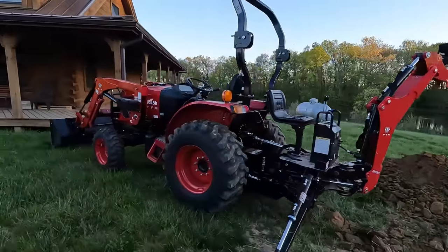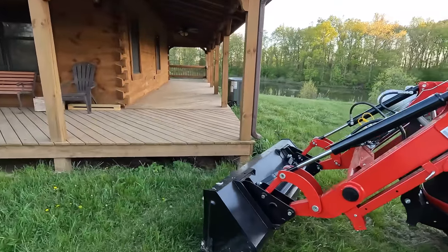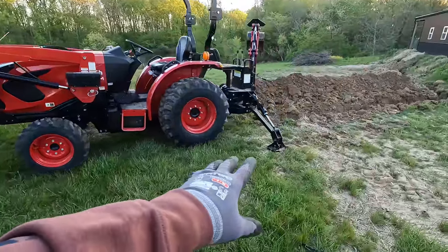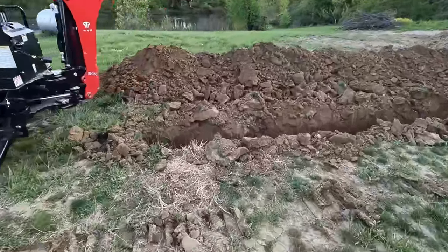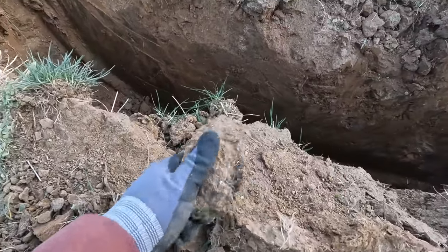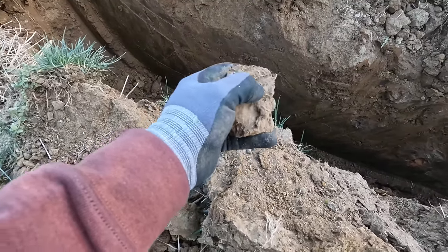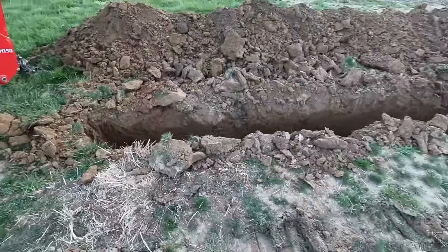Well, I think I'm about as far as I can go pulling forward with the tractor. I'm right up to the deck here. And this is the way I've been setting it up. I've been putting the bucket down to give me a little bit of stability and then putting the outriggers down as well. And this is really hard clay. I mean, this is stuff as hard as a rock. I can't even break a piece off. But that's how it comes out. Oh, there, I broke it in two. It's hard stuff, that clay is. It's been pretty tough to dig, to be honest with you.